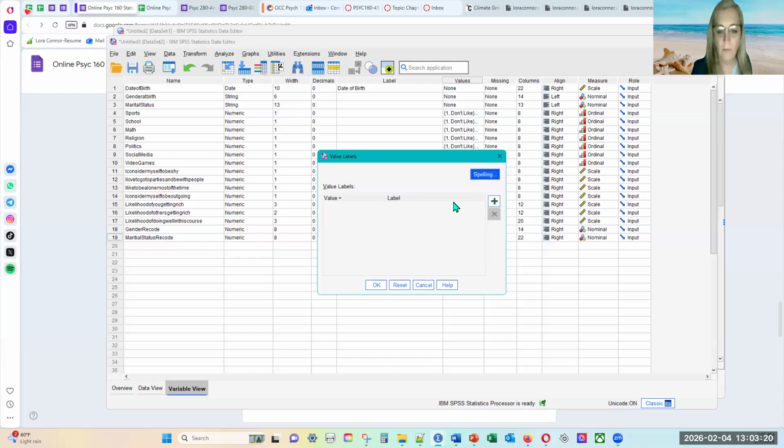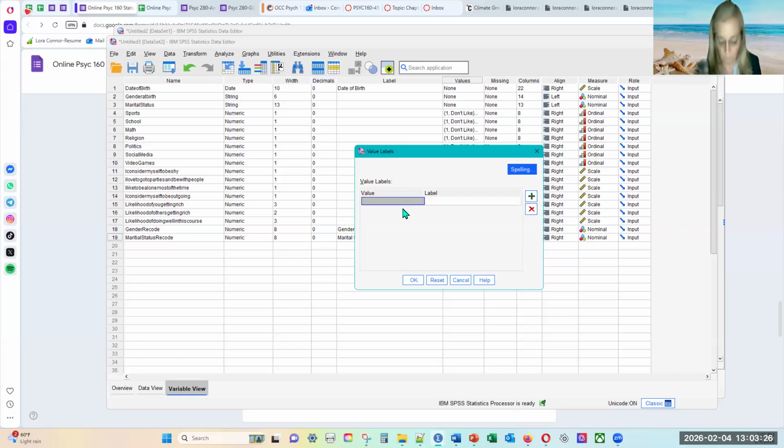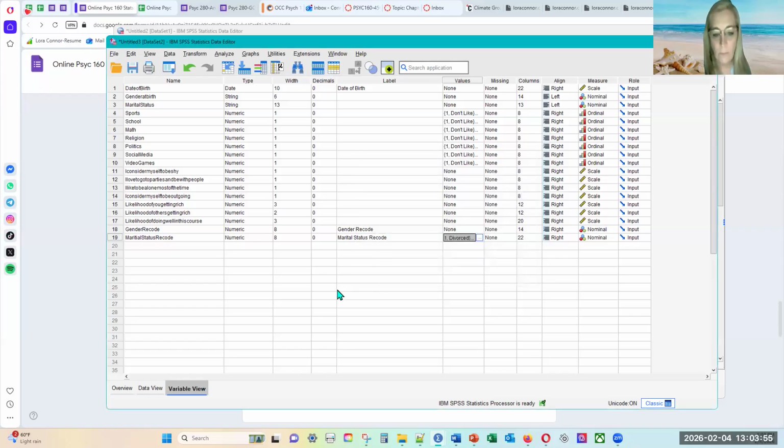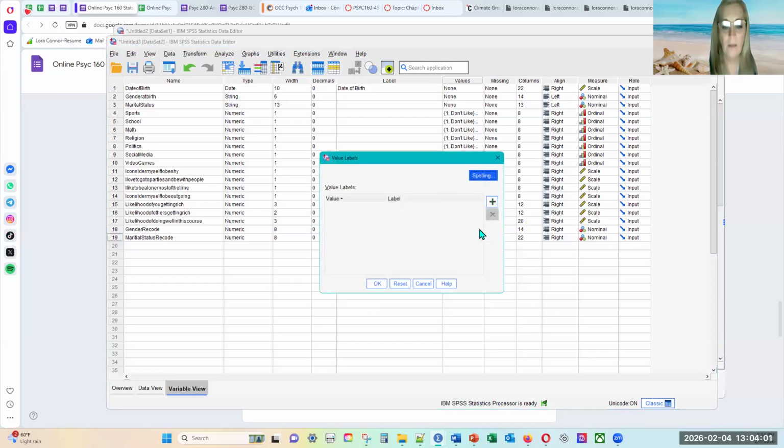Before I forget, I'm going to go to marital status, and I'm going to code those numbers. So for ones, those were my divorced individuals. For twos, those were my never married individuals. And for threes, they were my married individuals. If I don't do that, I'll forget what I numbered them. And it'll also come out nicely when we do statistical analysis, showing you what each number stood for, right?